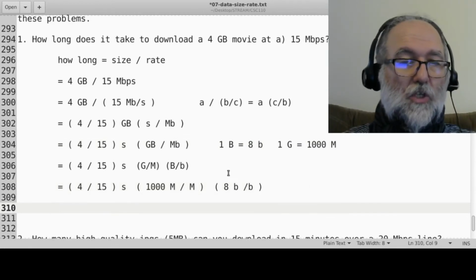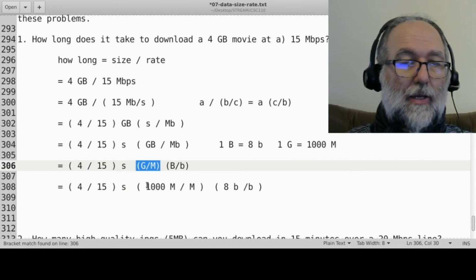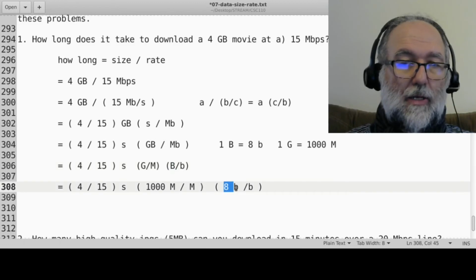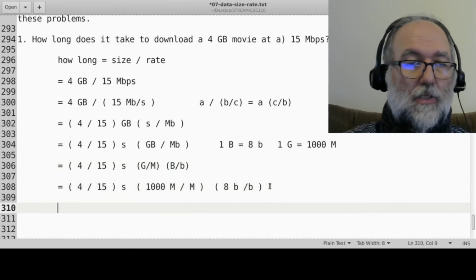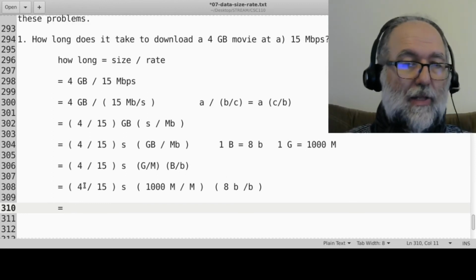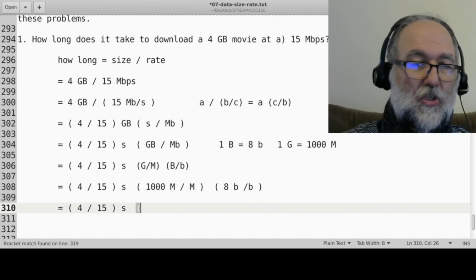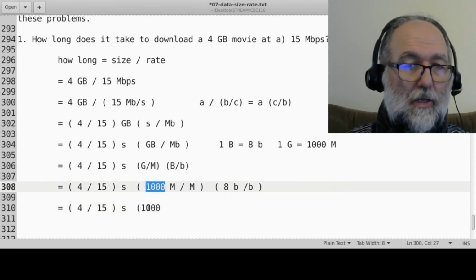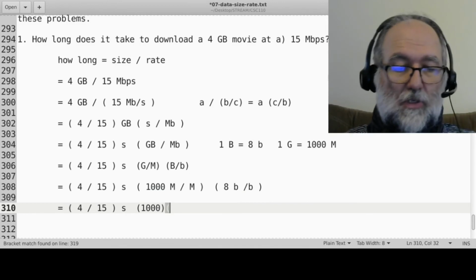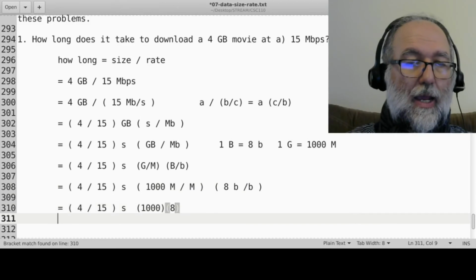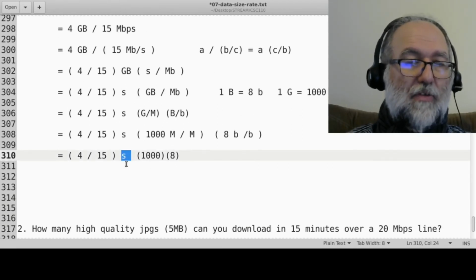Okay, so notice what I did. Gig divided by meg is 1,000 meg. I just took the gig and made it into 1,000 megs. So gig divided by a meg is just going to be 1,000. And a byte divided by a bit, well, a byte is 8 bits, so that's just going to reduce to 8. And so now we're going to get, leaving this part alone, okay, this just reduces to 1,000. This reduces to 8, like that. That reduces to 8. And what we've got is all the units are resolved except for the seconds there.